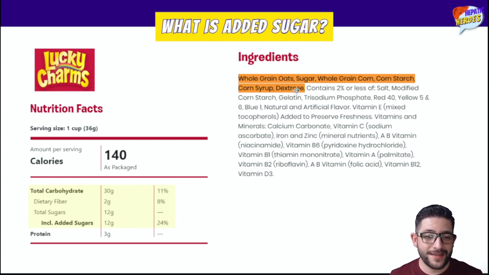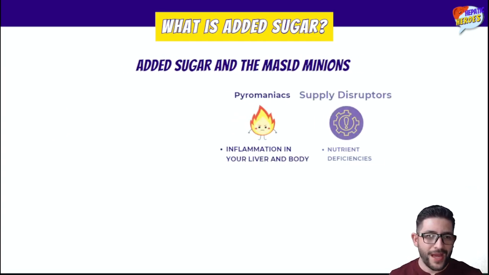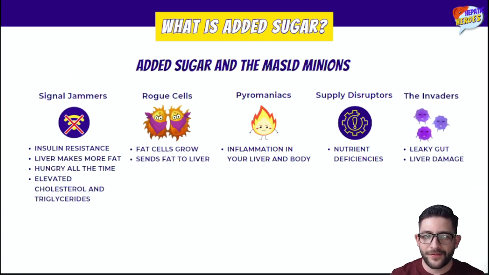So you gotta pay attention and ask all 4 of these questions so that you don't get tricked or cheated by these food companies. And you really want to pay attention to consuming too much added sugar because the literature shows that consuming too much of it will lead to many different issues that can drive and progress your fatty liver disease and make you sicker and gain more weight.